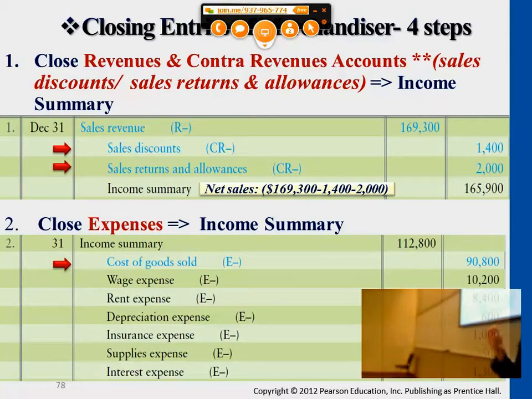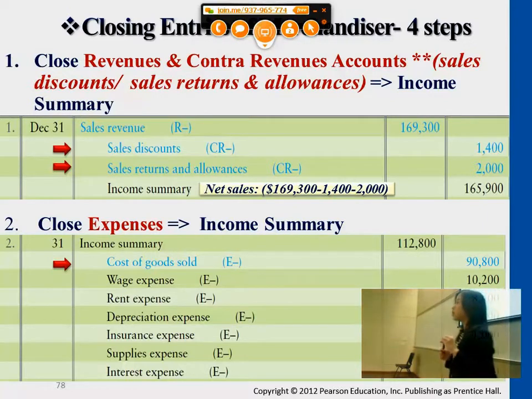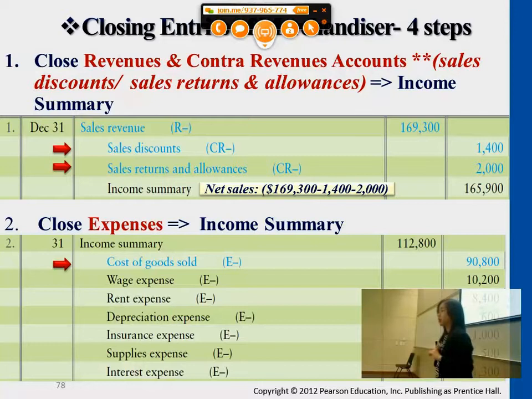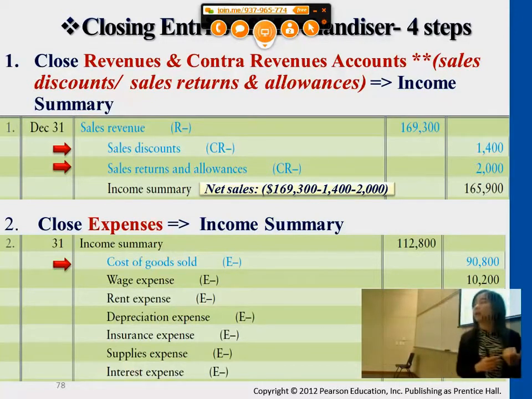In a service type of business, we only have service revenue, and that's pretty much it. Here for sales, there are sales discounts and sales returns that relate to sales but have the opposite balance, because they reduce sales revenue. So when you close out, you have to close all three items. What's under income summary is the net amount of sales. Originally, you thought you'd be collecting $169,300, but then you offered discounts to customers of $1,400, and they returned part of the inventory, $2,000. So if it's cash sales, you'll be getting $165,900. That's the net amount of sales, and we close this out to income summary.